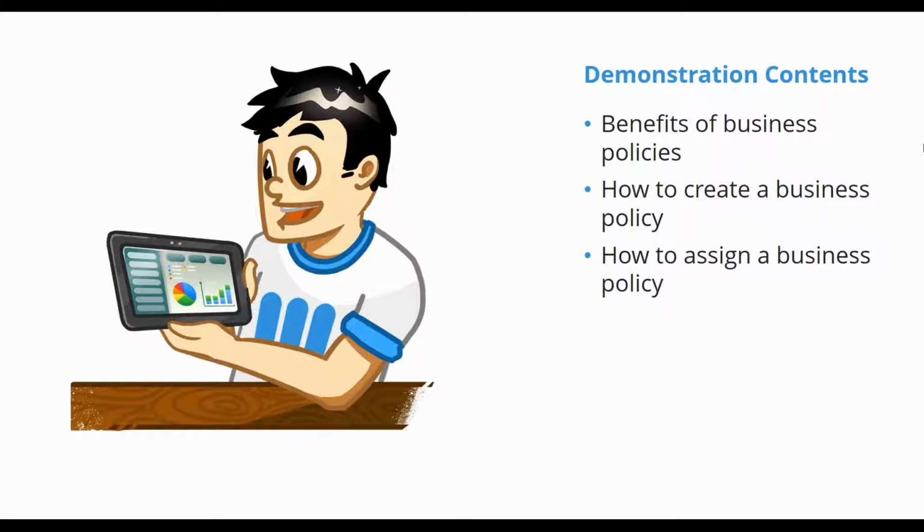So just a bit more about the demonstration. Andreas is going to run through business policies in Miradore Online using two different Android devices. He'll explain the benefits of business policies, then create a business policy, and finally show how to assign one to a group of devices. And now we'll begin the demonstration. Hand it over to Andreas.